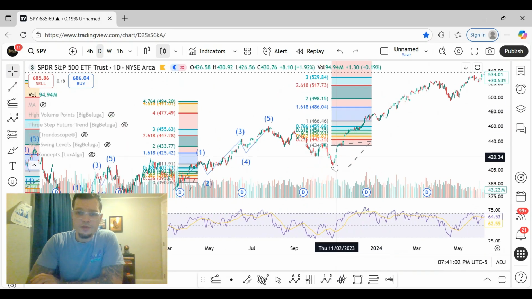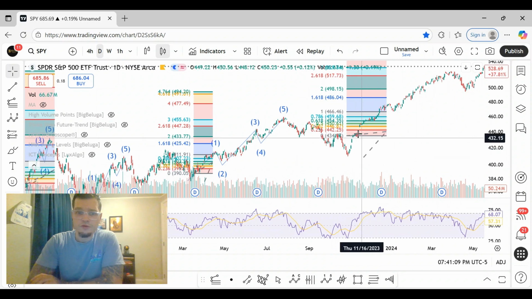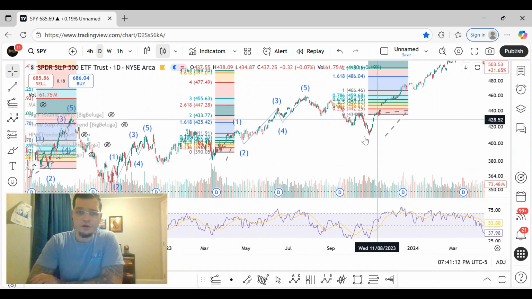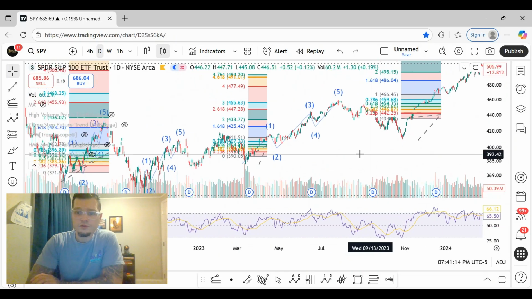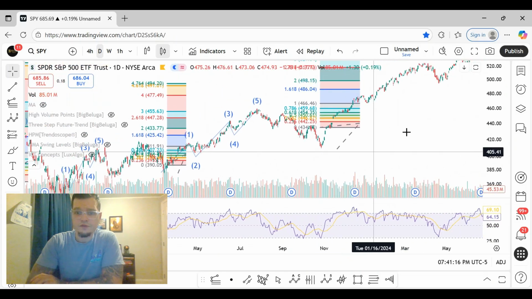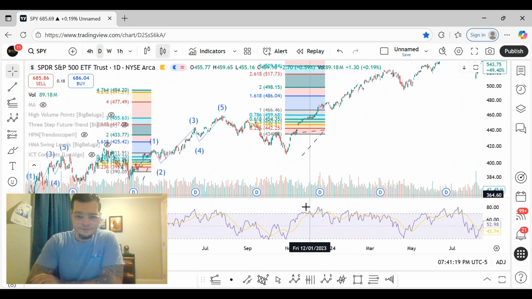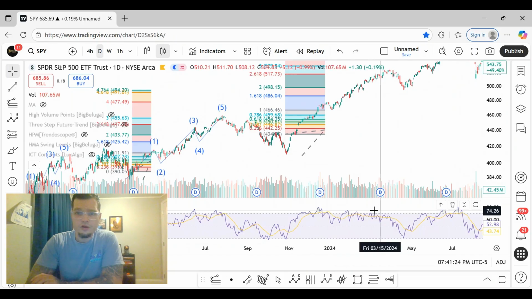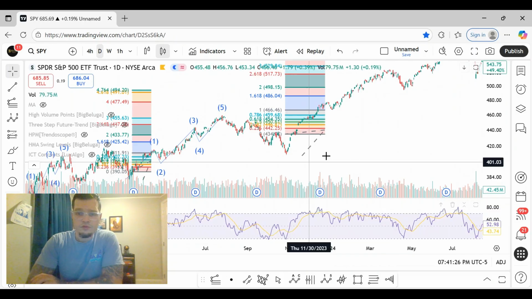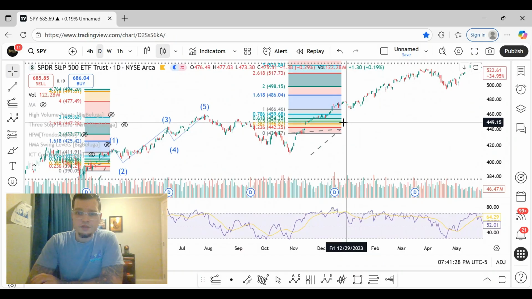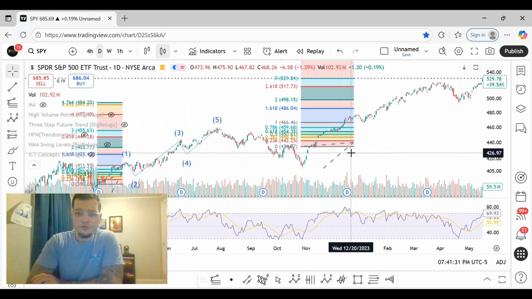So when you see a big move like this, and then you come down, that is a signal to get in the market. That's an explosive move. You have that high move up. That's when you know that you're going to hit your targets on the fib tool. And then you see with this, we were overbought and stayed overbought all the way up through that trend. So when you've got a strong trending market like this, you know that your 3 is right in this area and the pullback, that's your 4.